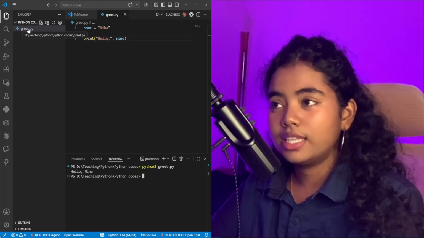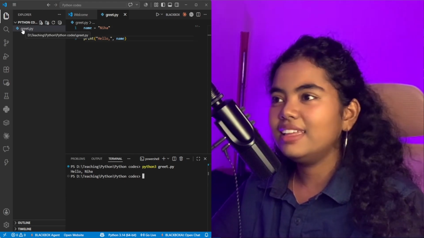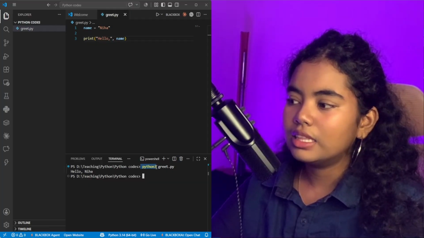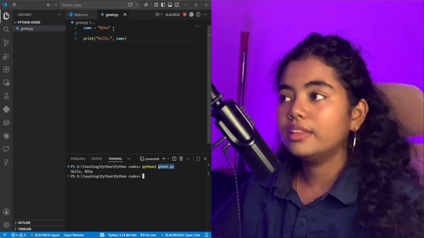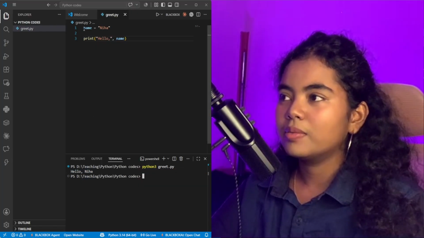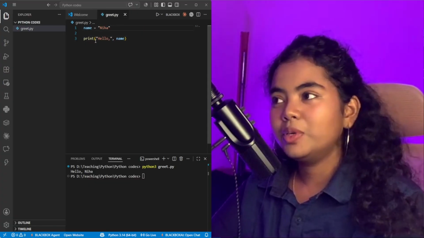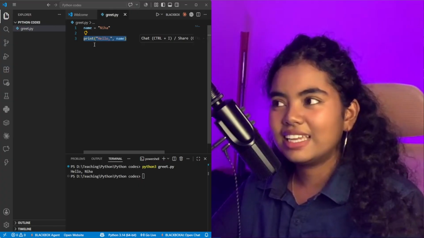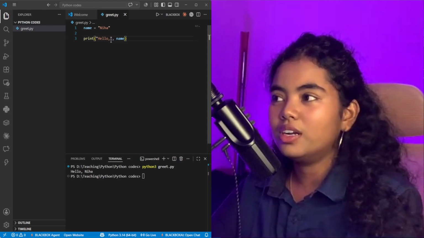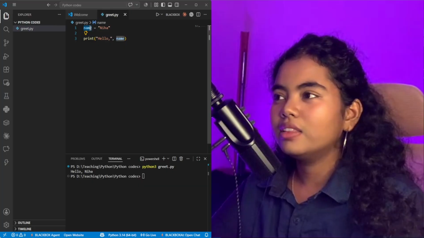This is how you save. Suppose instead of greet, you can write hello.py or any file name.py, and then in the terminal you use the python3 command along with the file name. Then the code will be executed and the output will be printed. So this is nothing but we have taken a variable called name and we have assigned my name to it, and we have seen the print statement before. Before we printed hello world, and here instead of world we wanted to print my name. So hello comma, and we are writing the variable name here.